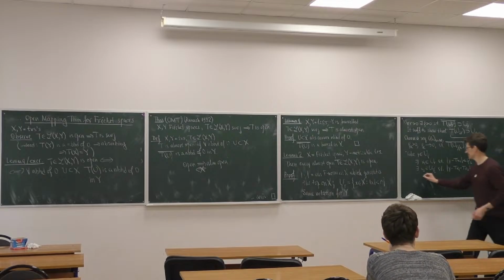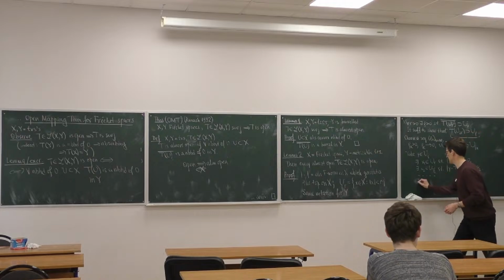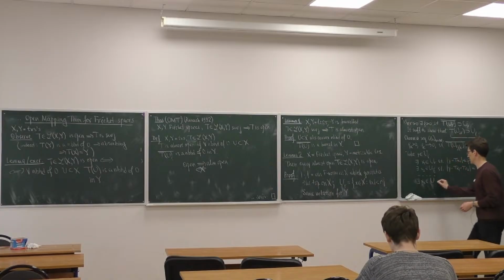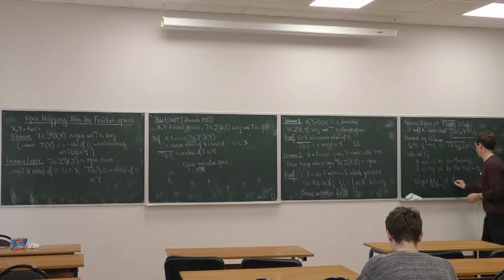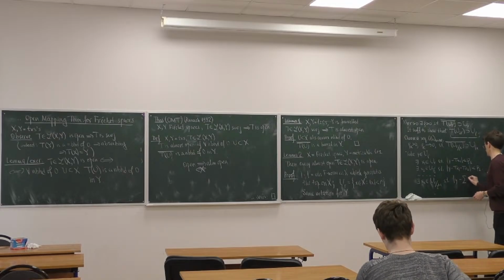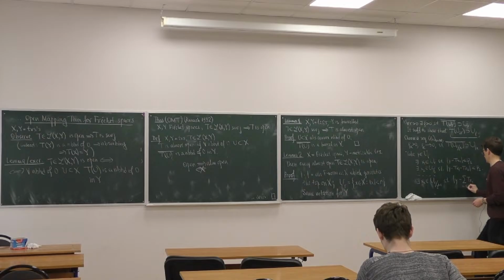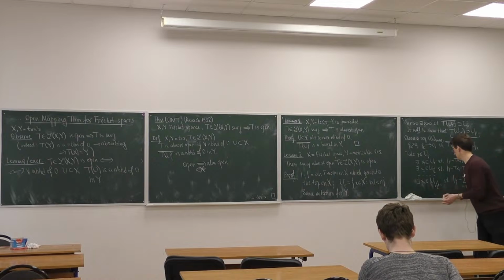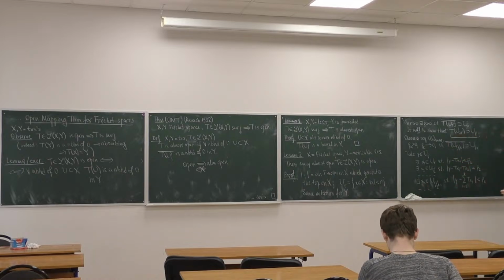And so on. So at the kth step, we find a vector xk in the ball of radius R over 2 to the power k minus 1, such that y minus the sum of tx_i from 1 to k is less than rho k. And so on. So we have constructed a sequence with this property.